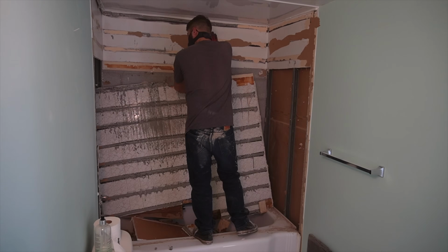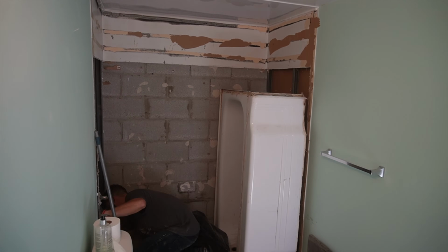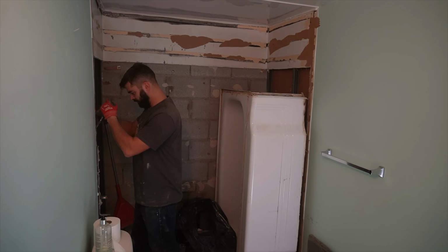Okay, so now all the garbage is out. All the ceilings now are ready for our first coat of mud. Next week we're gonna come in, we're gonna skim the ceilings, we're gonna put baseboard in, we're gonna put up some crown molding that I can't wait to show you. It's a completely different product than you're used to seeing. Hope you guys stick around to check that out in the next episode.